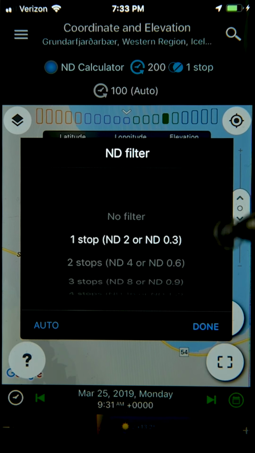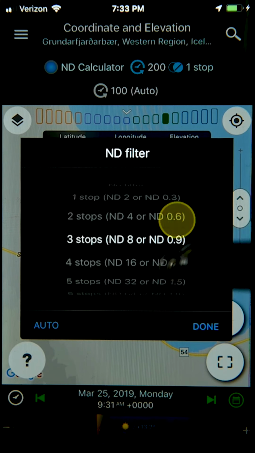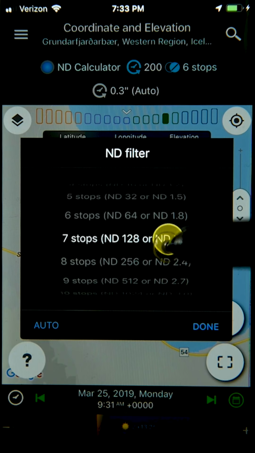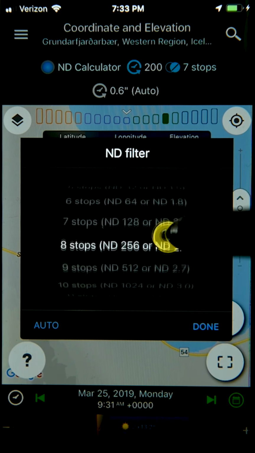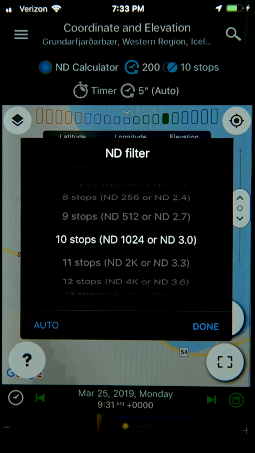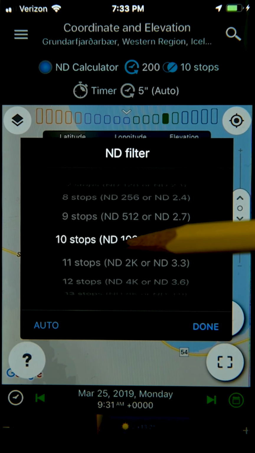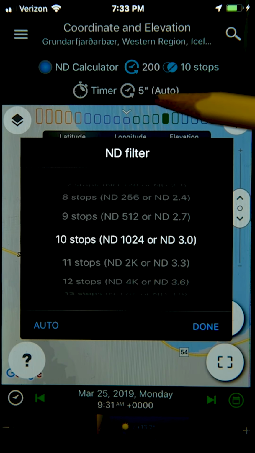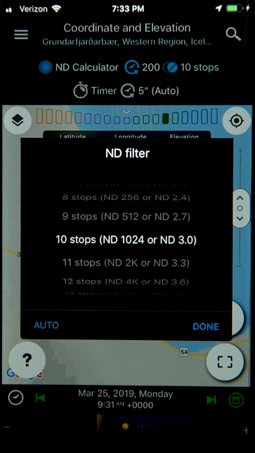Easy to understand. We'll call this increase in shutter speed in general the ND compensation throughout this tutorial, just to be clear. Let's see what happens when we try a 10-stop ND filter. Here we get an ND compensated shutter speed of 5 seconds. Now, the logic behind this goes something like this.